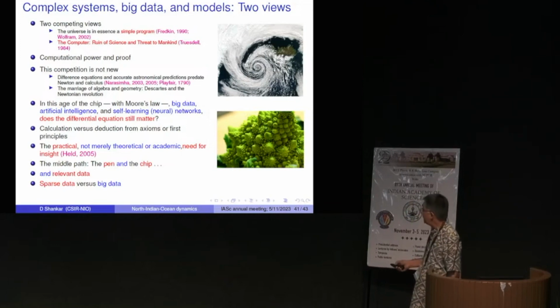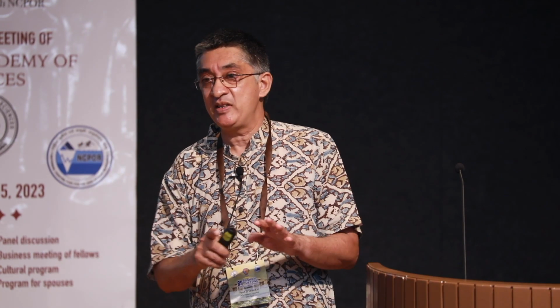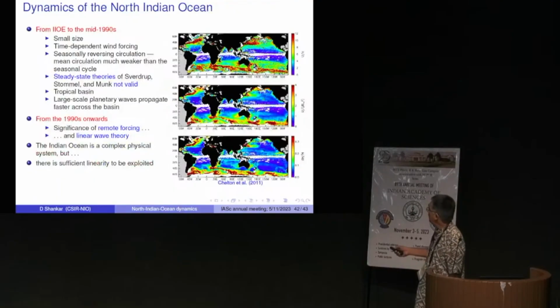The last point here is that we always think in terms of big data today, but earth science is a sparse data problem. If you look at the elements of the earth system as a matrix, there are parts which are very dense, which is where you have satellite data coming in. But there are large parts that are blank, and they contribute equally, if not more, to what you are seeing. So I will not go over this summary.